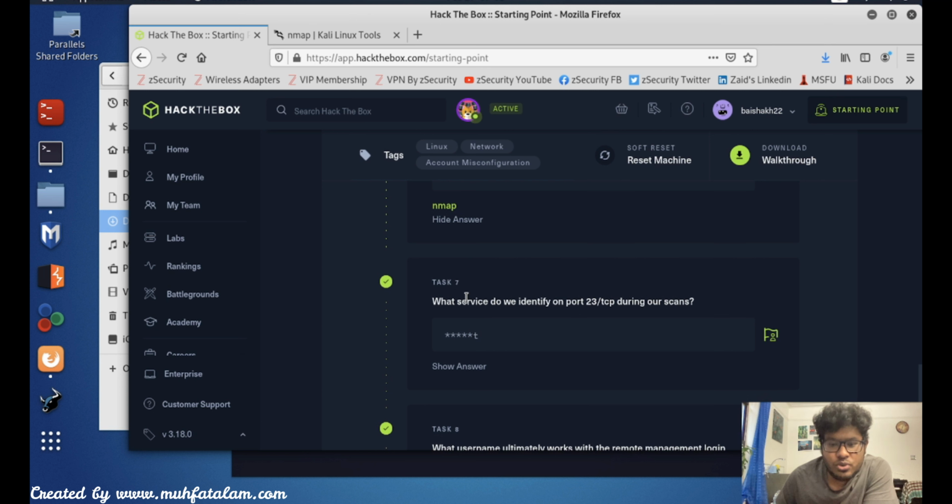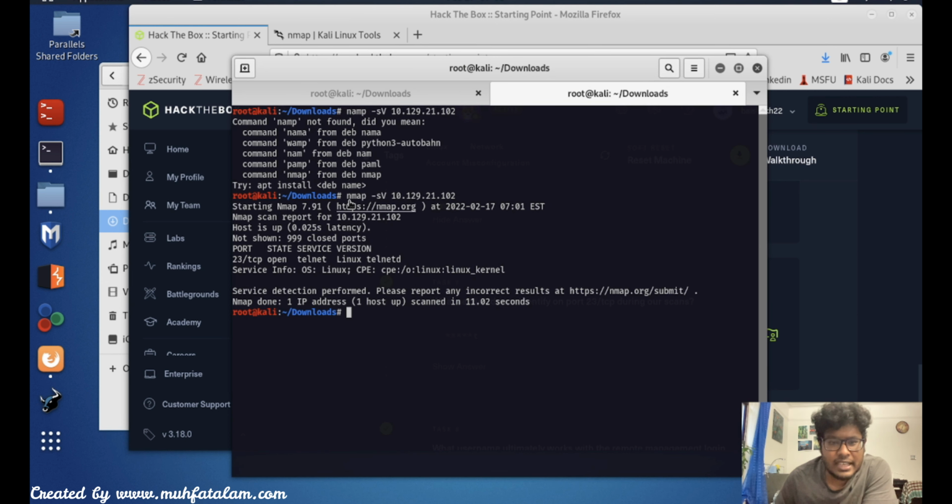Okay, so what service do you identify on port 23 during the scan? What service are they going to use? After the nmap, port 23 is open, and the service used is telnet. Telnet is basically what runs on port 23.